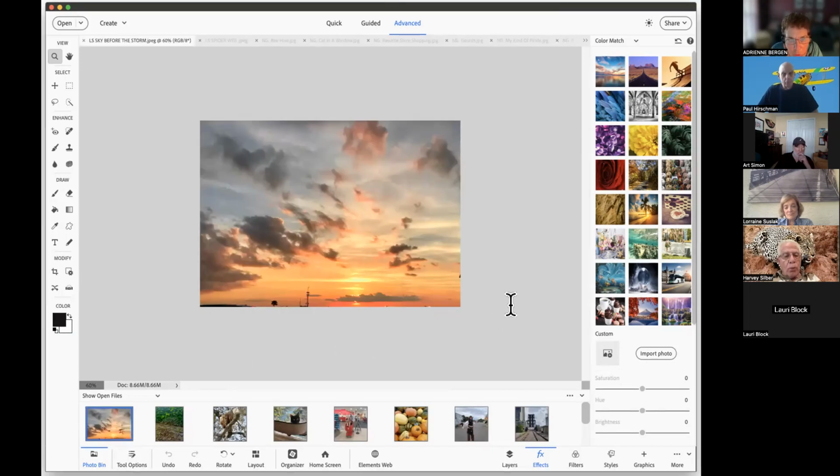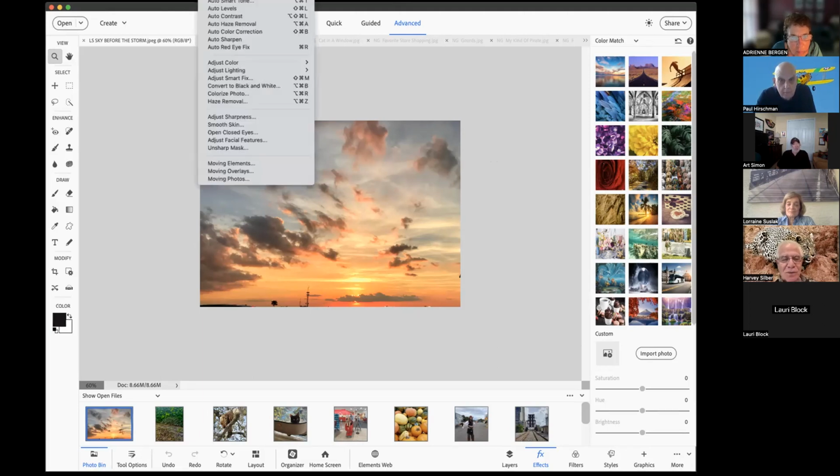Okay, this is called Sky Before the Storm. This is also Lorraine's. Harvey, you want to make a comment? I'm thinking. There are so many beautiful skies in Florida that are, I would say, more dynamic. Of course, the orange and the blues are very nice. If you wanted it soft, then you got what you wanted. It is a soft, pretty sunset or sunrise. I'd like to see it a little more dynamic. Again, the sunsets are so strong in color here that I think another sunset might have been nice.